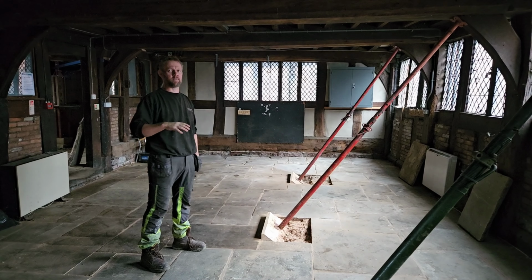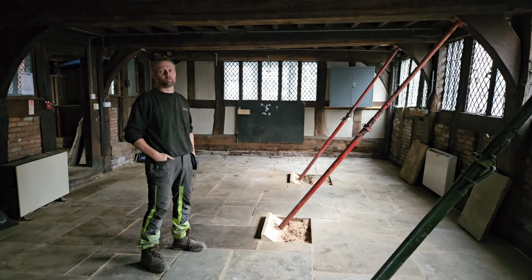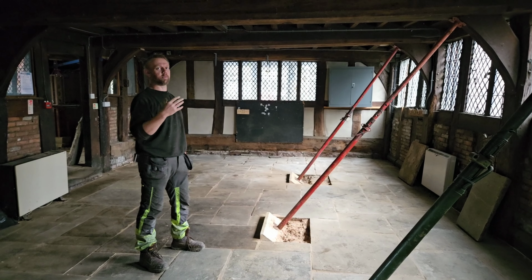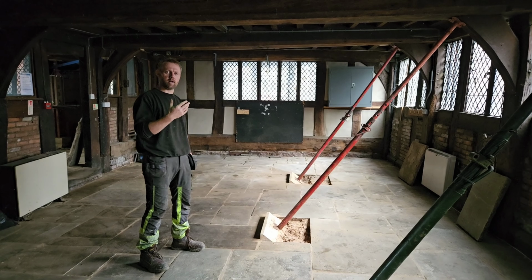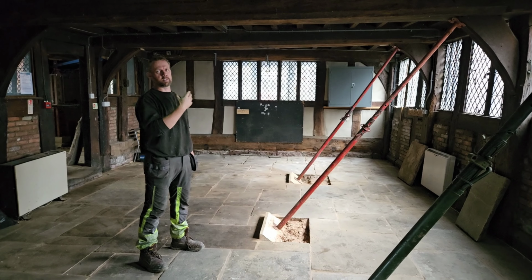Basically this is a 15th century timber frame building, three stories. This section is not that big, but there is an extension on the rear of the building, and that's where all the problems have been happening. We've got subsidence on one corner, and it's been dragging the whole timber frame building down. Like any settlement over time it's very minor, but it has been noticed now, and the building is starting to list.